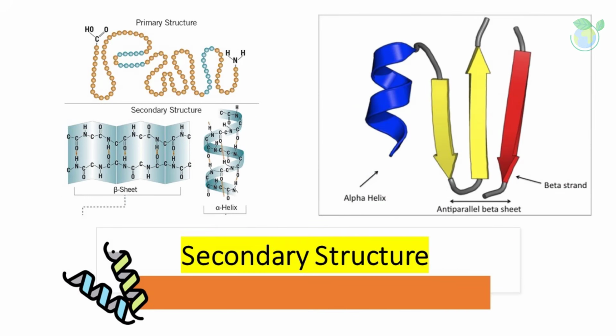The next level up is the secondary structure, defined as the local conformation of a peptide chain. The secondary structure is the repeated main chain conformation, which includes alpha helices and beta sheets. The secondary structure is characterized by a highly regular and repeated arrangement of amino acid residues, stabilized by hydrogen bonds between main chain atoms of the carbonyl group and the amide group of different residues.